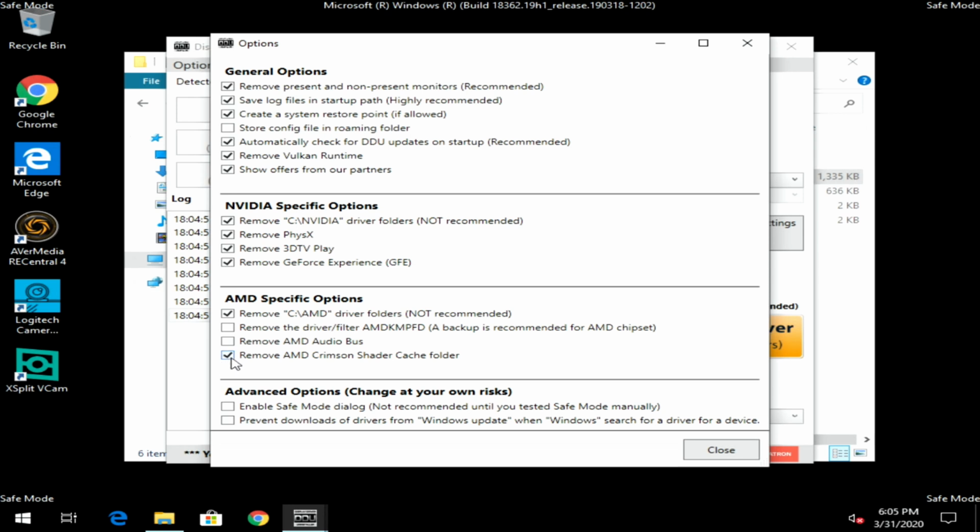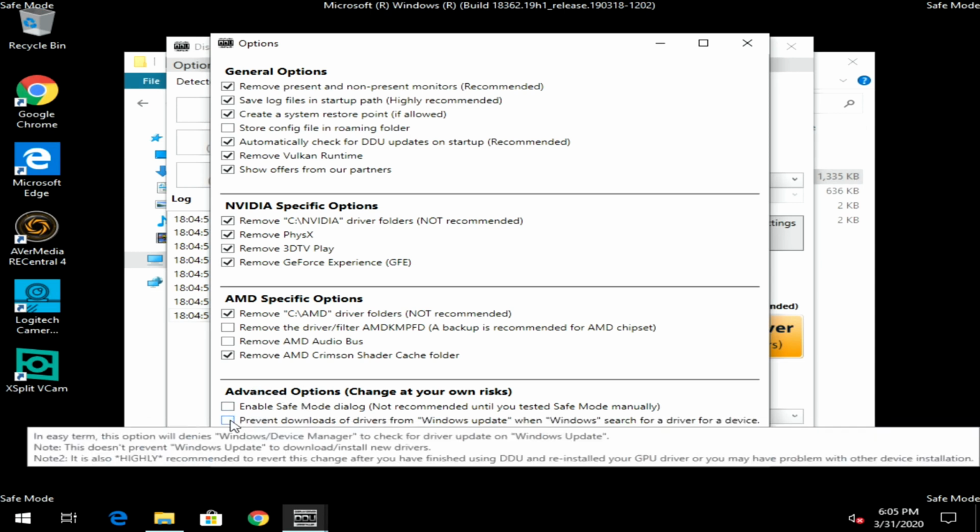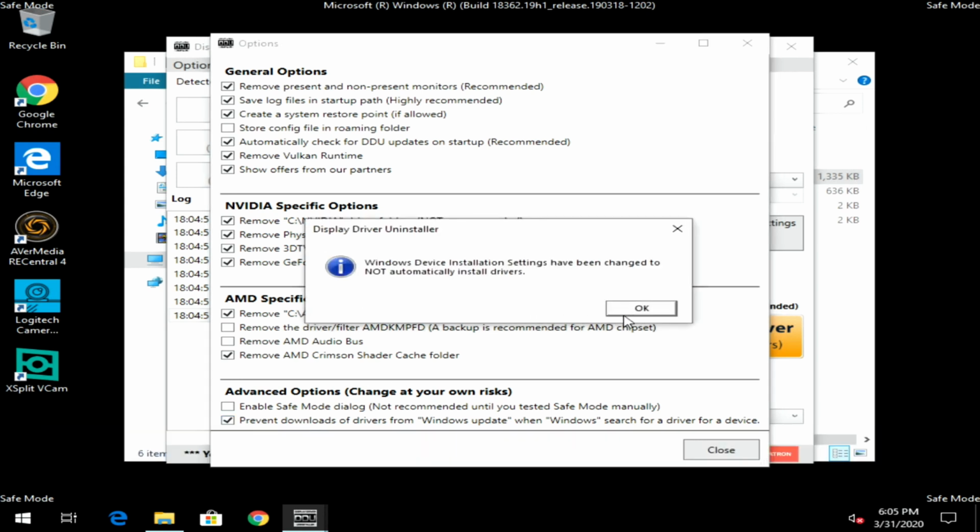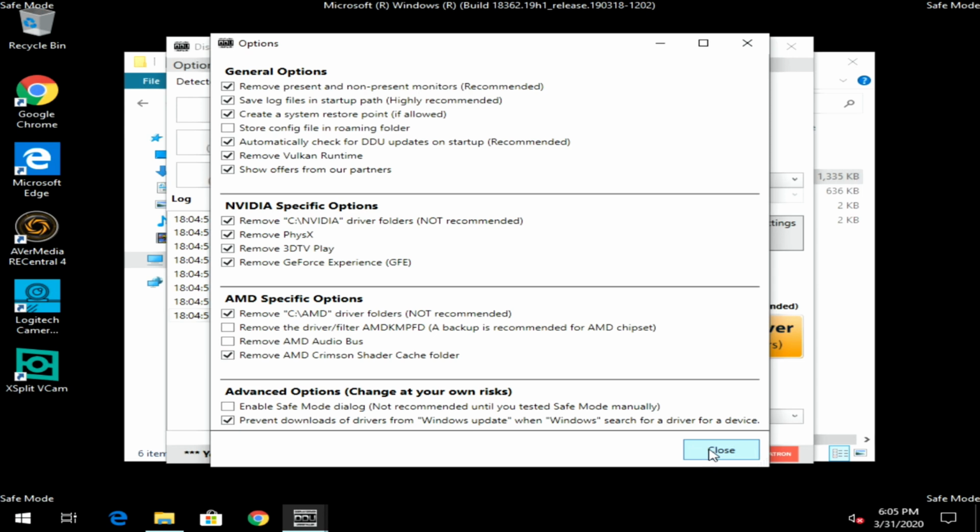And then you're going to place a check under remove AMD Crimson Shader cache folder. Also incredibly important, under advanced options, you're going to place a check under prevent downloads of drivers from Windows updates. Okay, and then click install here, and then finally click close.